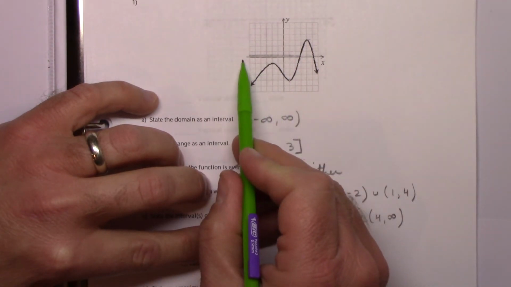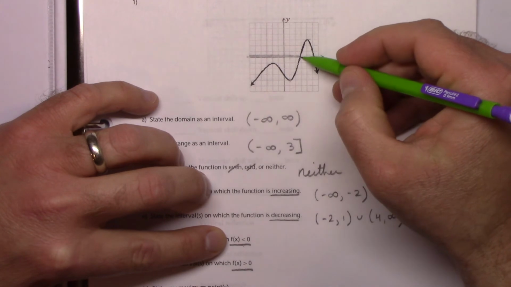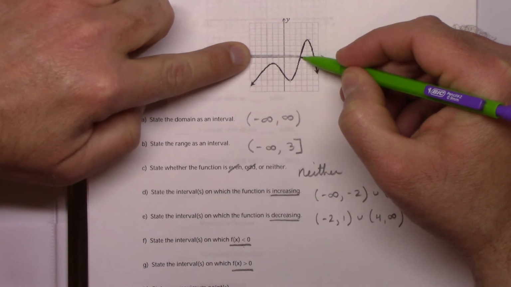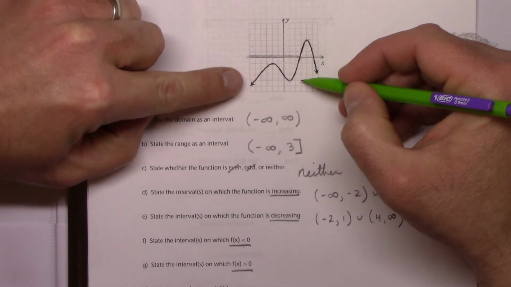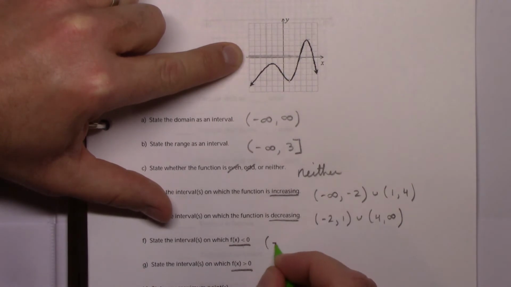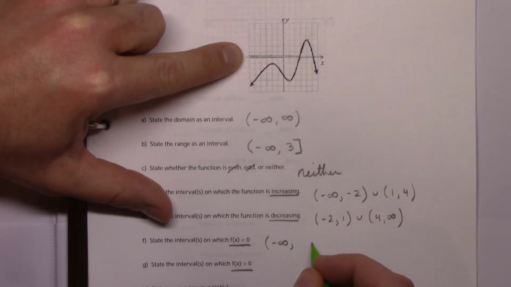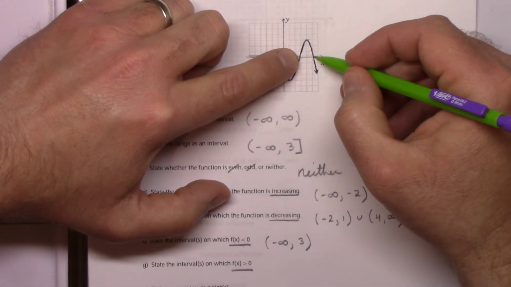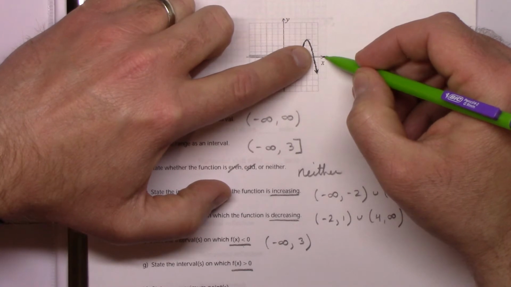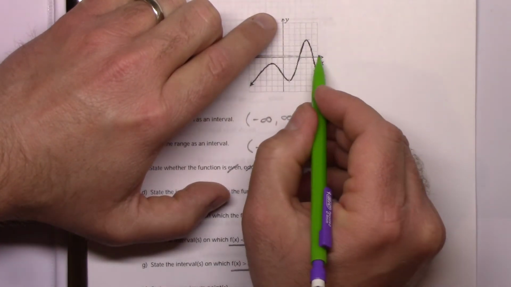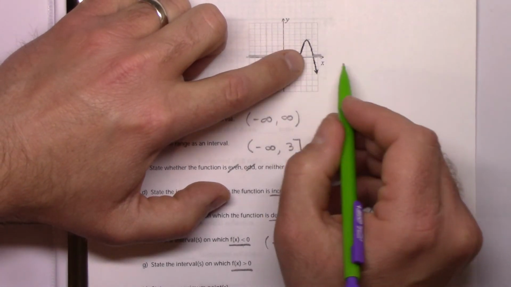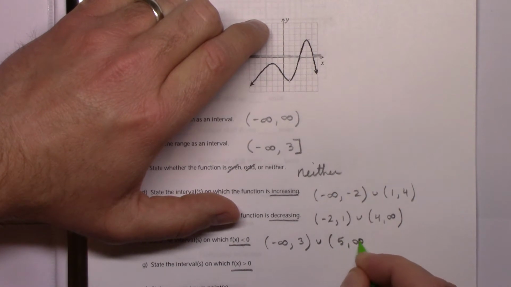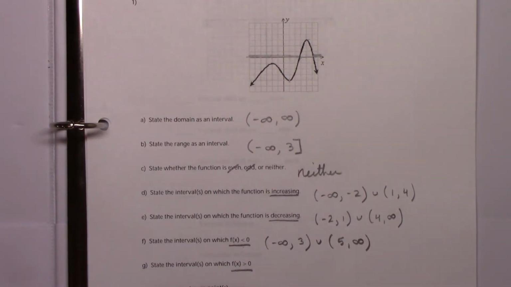So notice everything from -infinity up until I get to +3, this x value, everything from here to here, the graph is below the x-axis. So again, that interval is -infinity up to +3. Then it jumps above the x-axis, and then it ends back down below the x-axis. So that's an x value of 5 to infinity. Once you get to 5 and over, you're back down to being below. So that's 5 to infinity for the other interval.